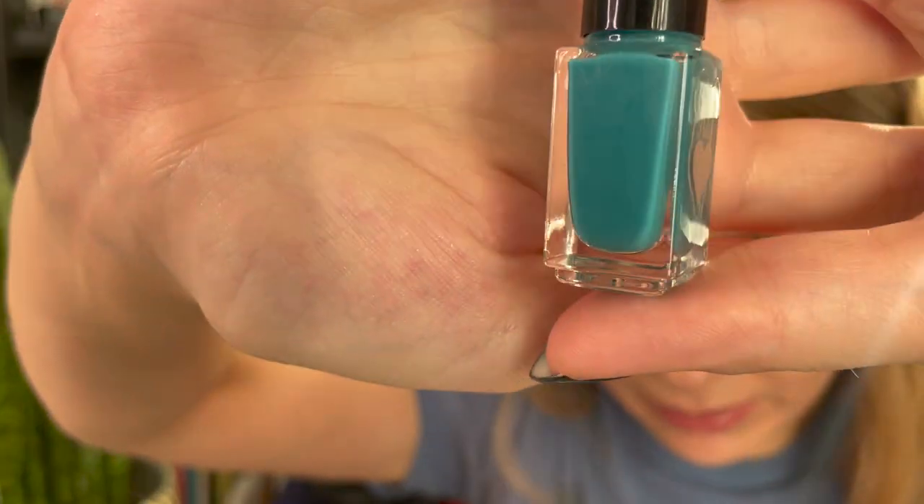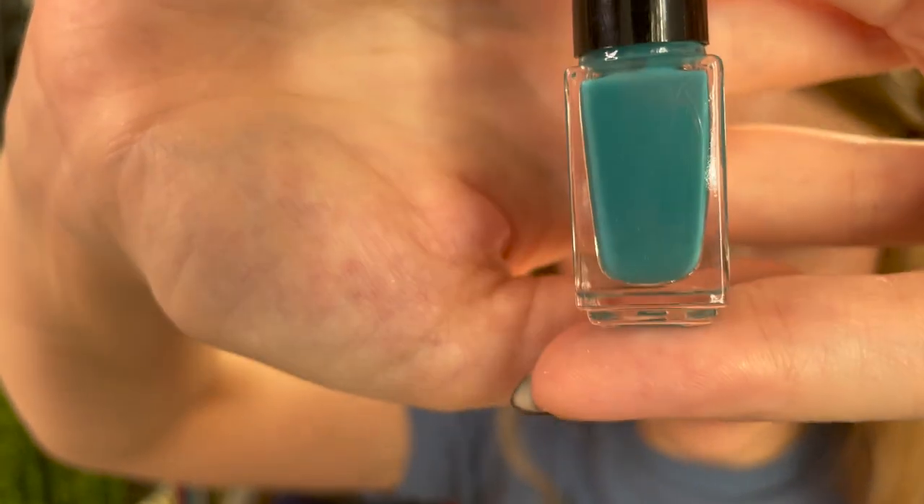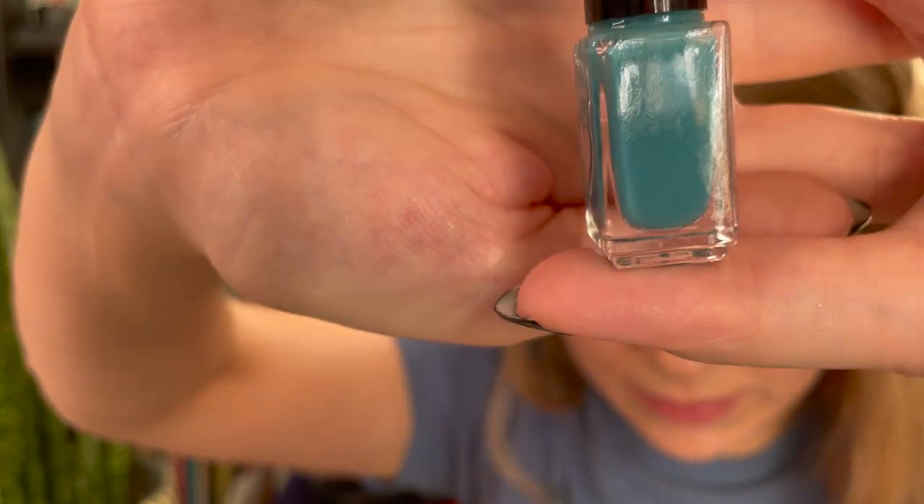For nails, you could have gotten Game of Croquet, a hot pink crelly base loaded with magenta fuchsia holographic glitter; Who Are You?, a blue cyan crelly; and Paint the Roses Red, a crelly solar polish that changes from white to red when exposed to the sun's UV rays. I chose Who Are You? because look how pretty this color is — so bright. I thought about Paint the Roses Red because the UV change would also be a fun way to check my sunscreen, but I just love this color so much. Their crellies I enjoy quite a bit.